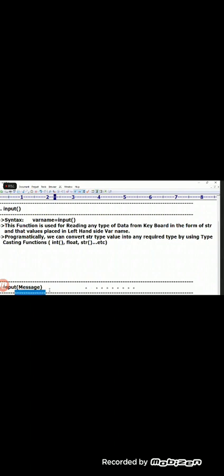C is equal to, directly I am writing, float of, input of. Don't expect it, sorry, I am writing 2 or 3 lines. By the end of the class I will write it in a single line, because I am talking about only one function. Which function am I talking about here? Input of. Let me come to input of message so that I can show you in the single line.